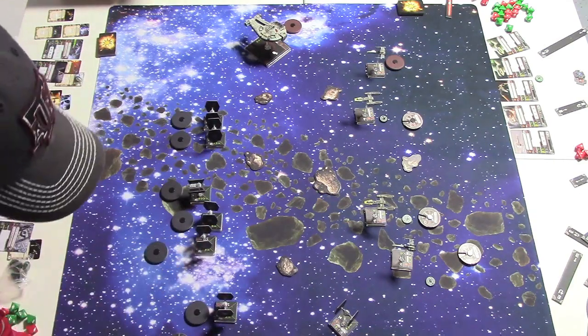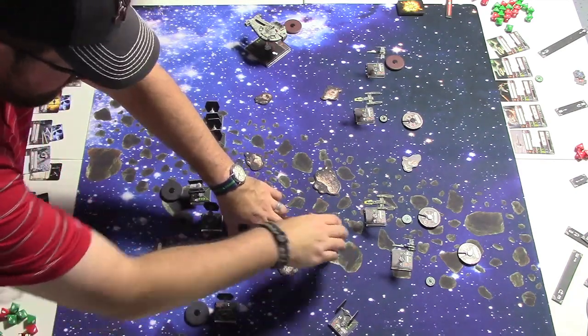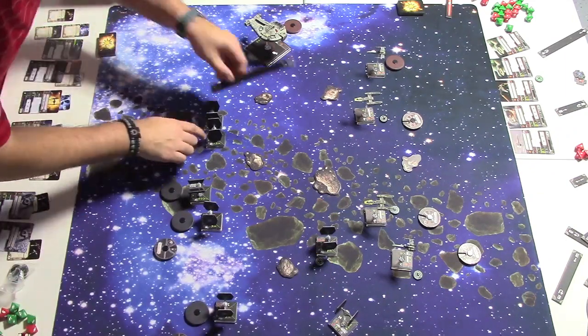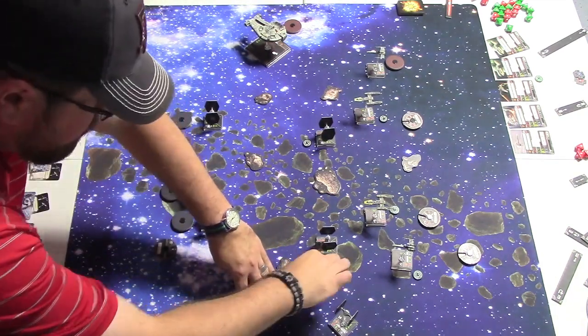He's going to do a slight left bank there to the side, and then barrel roll and get out of the firing arc of the Z-95. The second TIE is going to move up 5 forward. The first one 3. The third TIE is going to move 5 forward as well, and they're both going to focus. Then it's going to be a Backstabber.